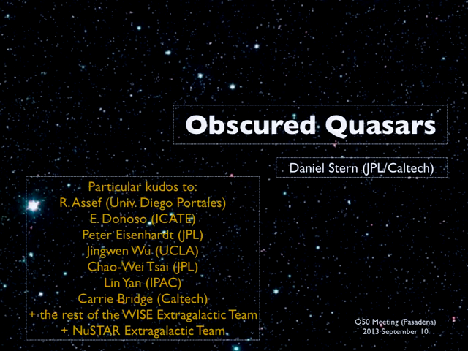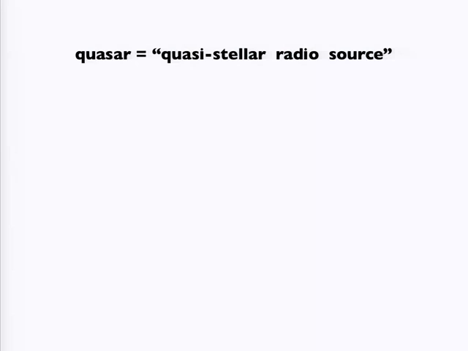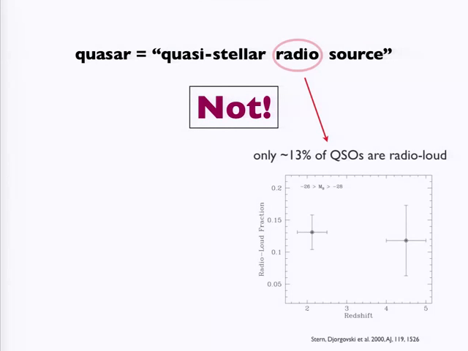By quasar, I mean a supermassive black hole accreting at very high rates and emitting at close to the Eddington luminosity. Maybe Chandrasekhar was right. We shouldn't be using the quasar term, because what I just described is not a quasi-stellar radio source. And as noted very shortly after the discovery of 3C273, the radio part of quasar isn't a major part of the quasar population.